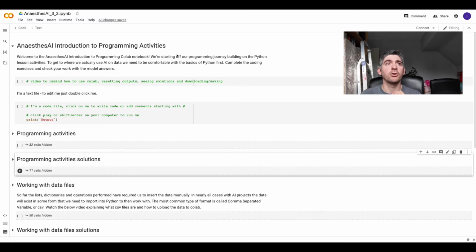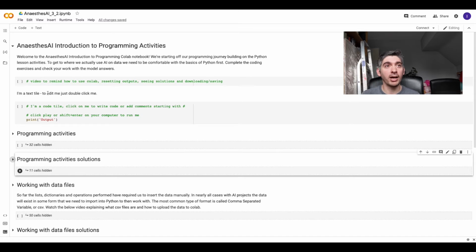So the first thing we're going to do is look at these different blocks, and we've introduced the fact that there are text blocks and code blocks. Code blocks are light grey, and when you hover over them with your mouse, there's a little circular play button. So text tiles are there for reminders and for notes, and this is your notebook now. You can use it as you want. So if you think that the notes don't explain something well enough, then add your own notes to it, make your own reminders and things.